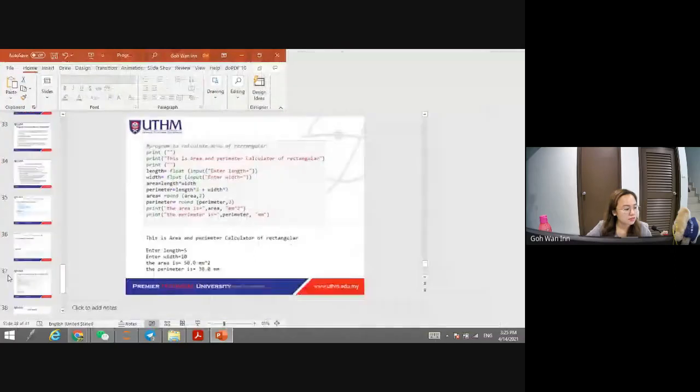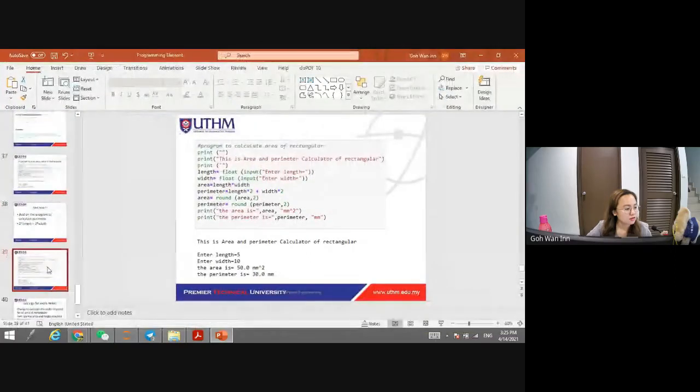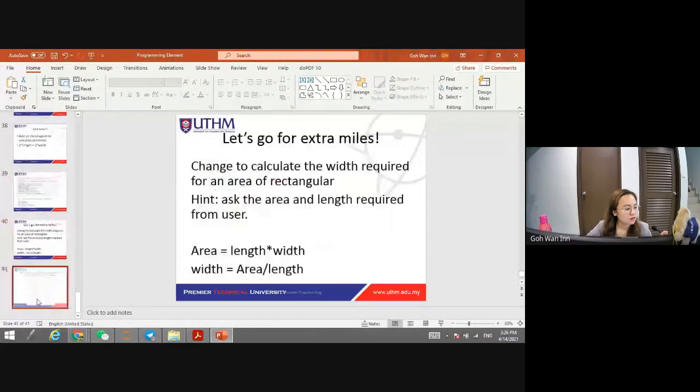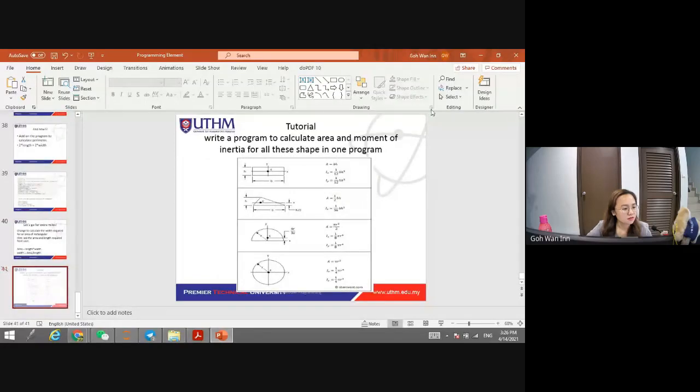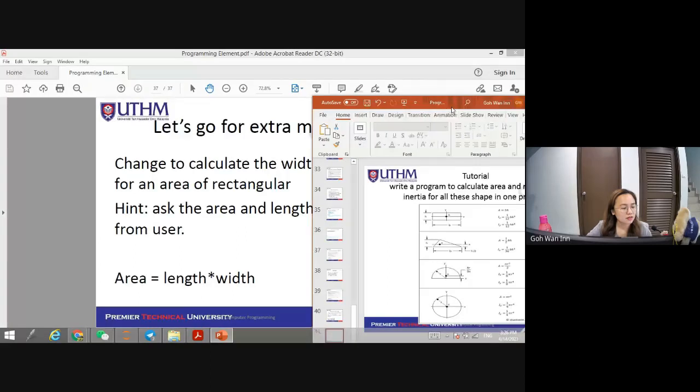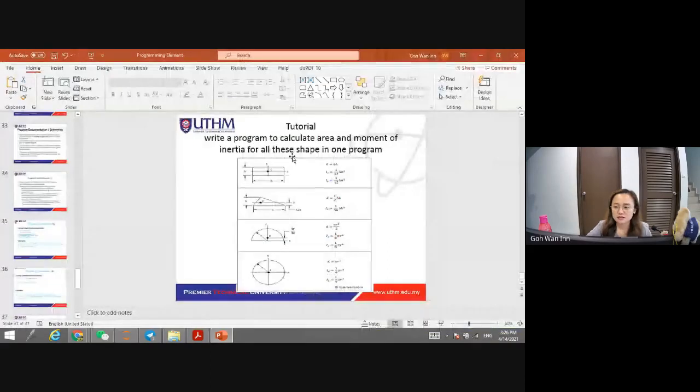So what is the next slide? Tutorial. Last week I haven't asked you to calculate, right? This one no slide was given yet. I already gave you the slide of this last time, right? Last time you had not yet coded, you just did the flowchart.